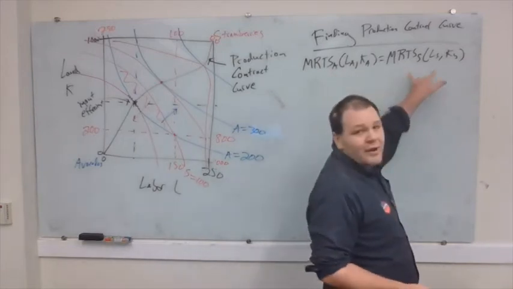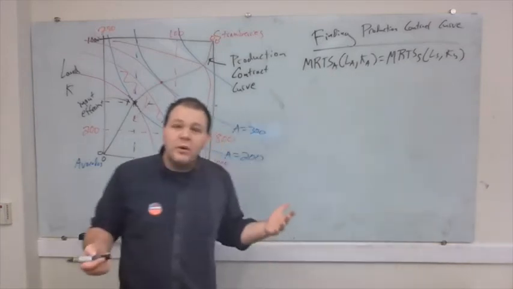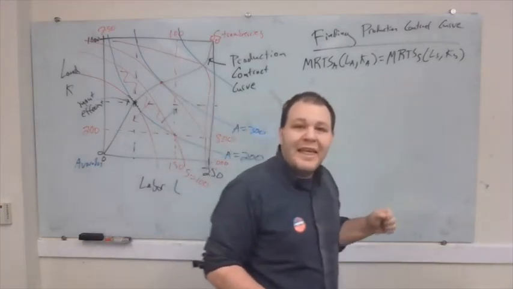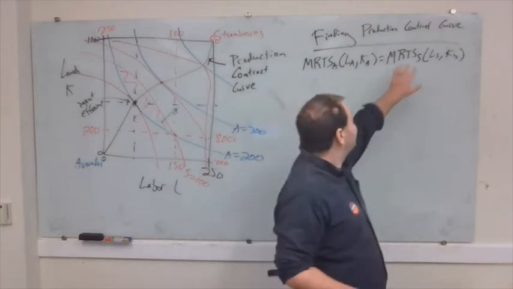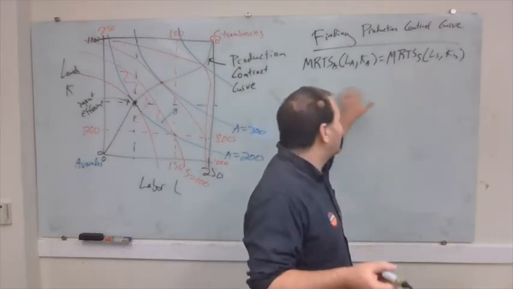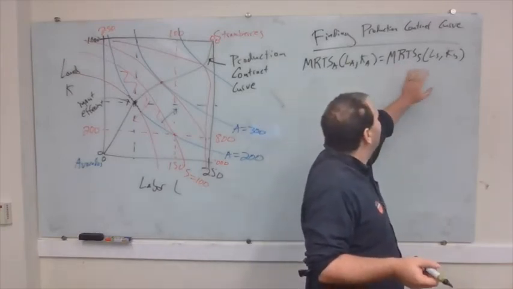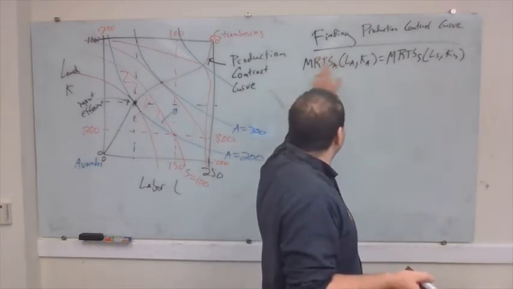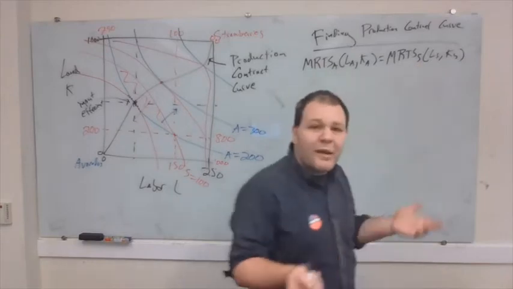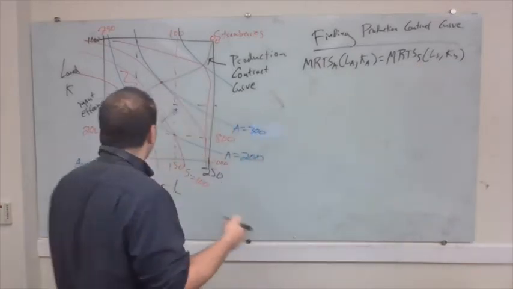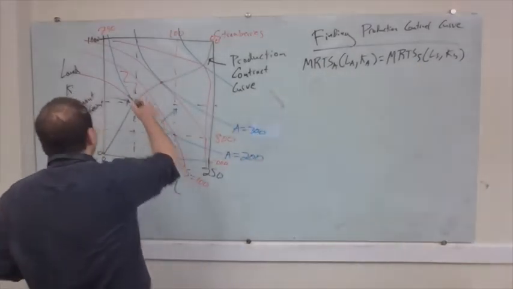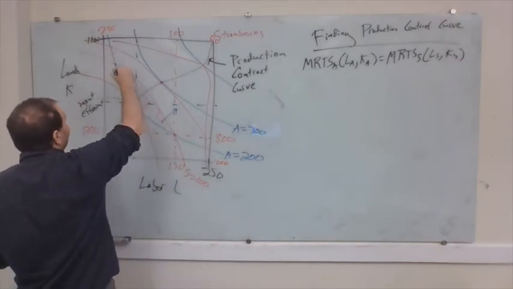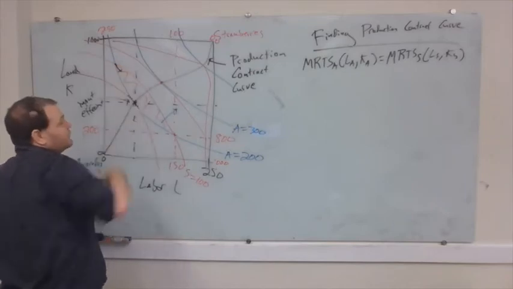So what we're saying is we need to have the same number of machines needed to replace a worker in avocados as in strawberries. And if that wasn't true, let's say that it took more machines to replace a worker in avocados than in strawberries, then we could take some land out of the strawberry industry, give it to the avocado industry, take some workers from the avocado industry, give them to the strawberry industry, and improve production in both industries. We'd have some situation like this where the MRTS is greater in avocados than strawberries, and we would say we ought to move in this direction.